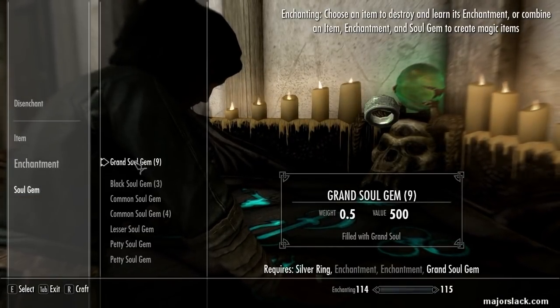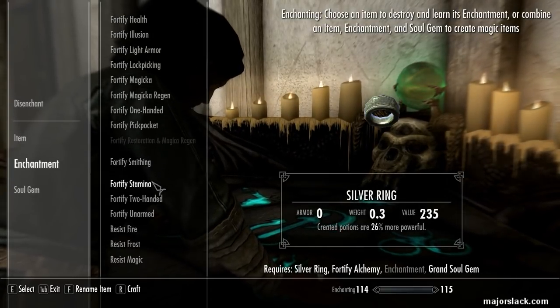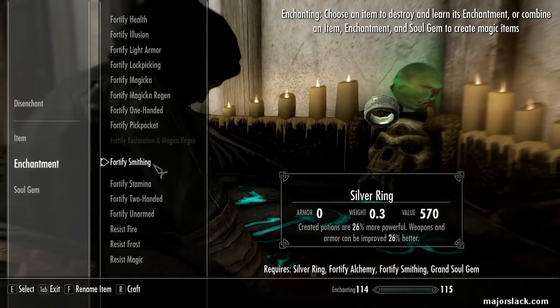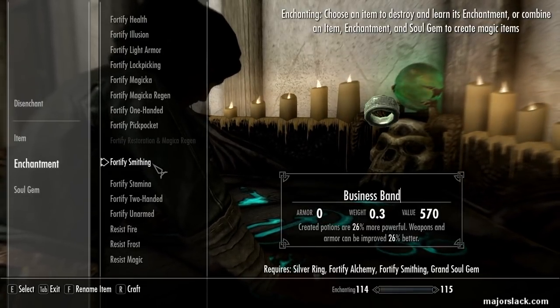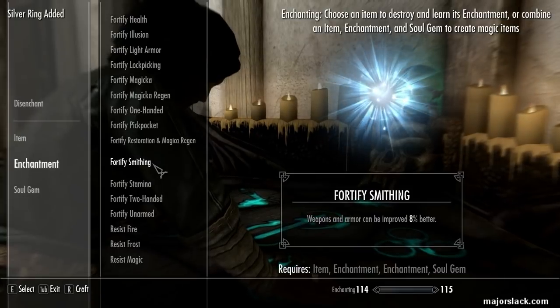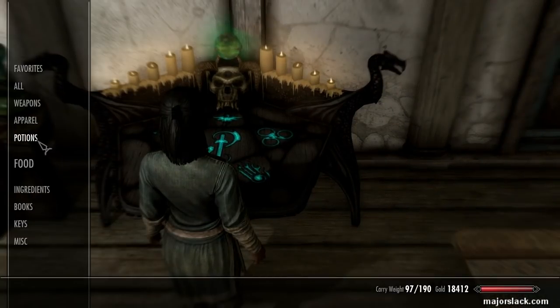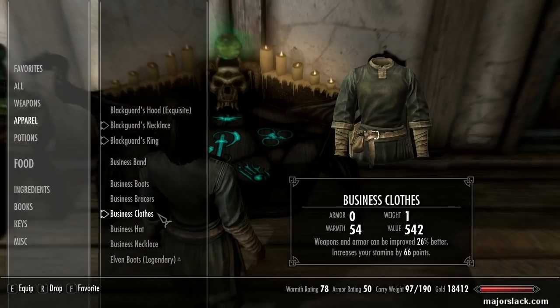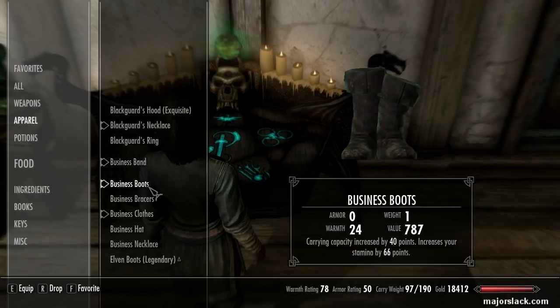Ring, Grand Soul Gem, Alchemy, Smithing, wipe it out, business, band. That's correct. Let's put on our business gear.